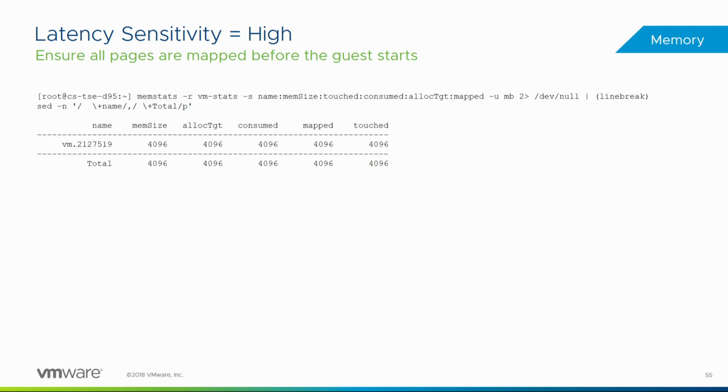And if you want to eliminate that, what we do is we allocate everything before the VM even starts. We go ahead, we get all the pages, and we present them to the VM. So all of the allocation, the consumed, the mapped, the touched, is all going to be at the value of the memory allocation. We're guaranteeing not only a reservation, we're guaranteeing that everything is there before the VM even asks for it. And that is interesting for workloads that do not warm up their caches, right? If you have a database, that usually goes through and touches everything, and then there's no big deal, but this avoids all of that.